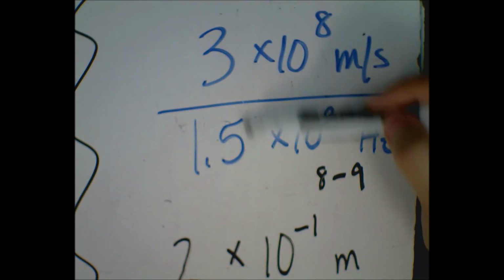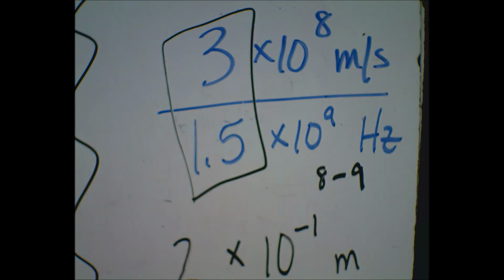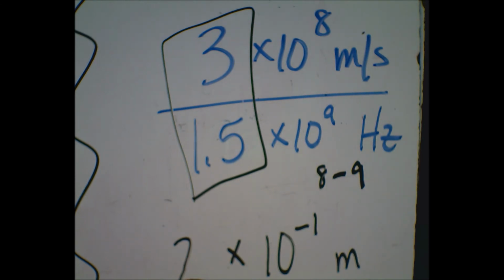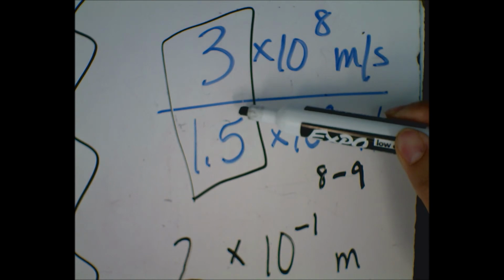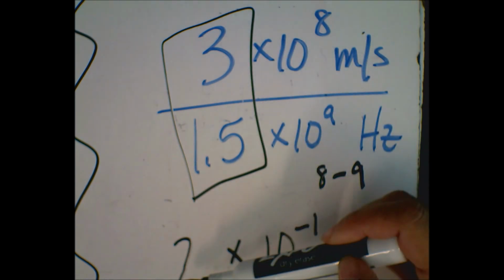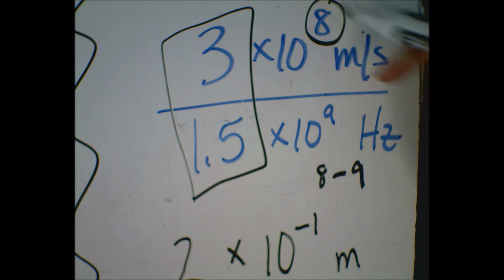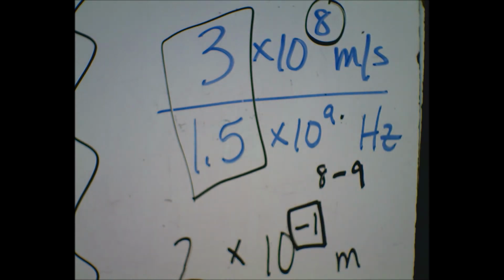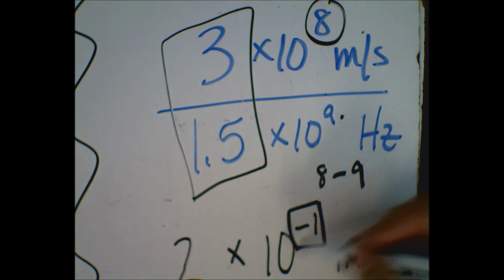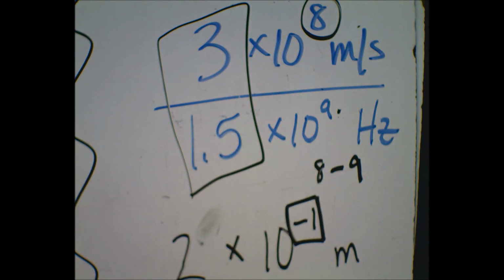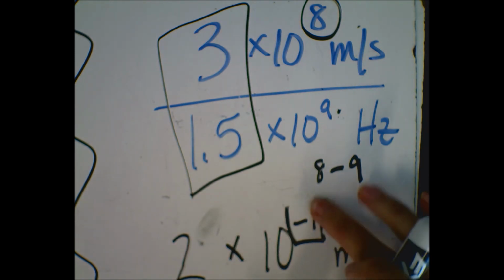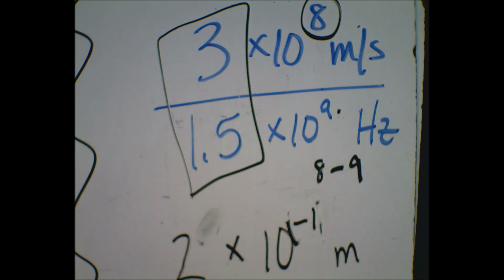So, you do this math here. If your calculator doesn't have scientific notation, or you forgot how to use it, or you borrowed someone's and you don't know how, or you didn't watch the videos, you take 3 divided by 1.5. That you should know how to do on your calculator. It will give you 2. You take 8 and subtract 9, and that's going to give you a negative 1, and that's your exponent. Make sure it's times 10 and not that. And that's how you can double check, see if you're in the ballpark on your answers with the calculator.